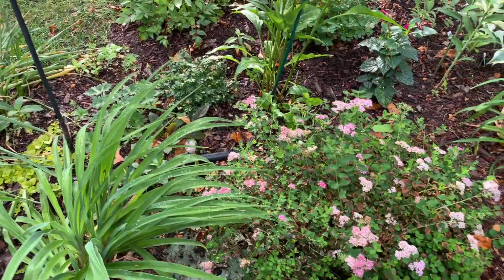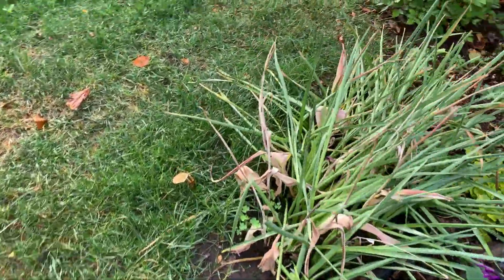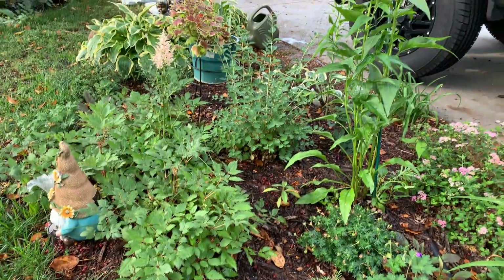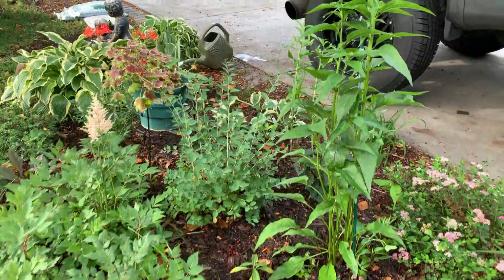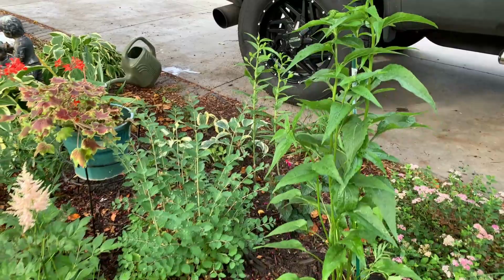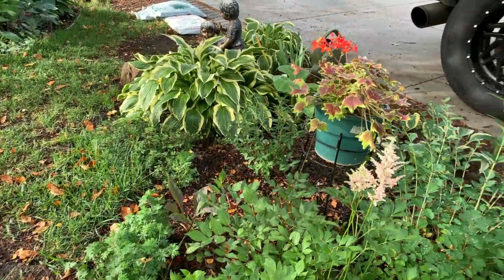And also on this side of my garden, because my husband parks his truck, it creates shade. So this one, part of it is full sun and the other side is just shade. So I have to think about this. There's the coneflower. Actually, I just moved that one there because there was another coneflower there that the rabbits ate. So it's not happy.